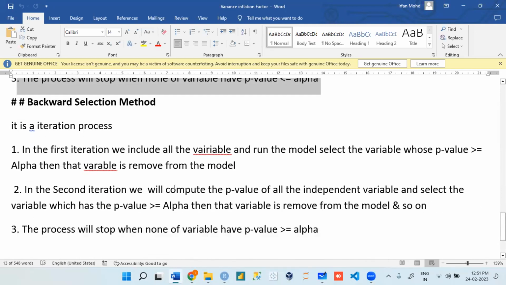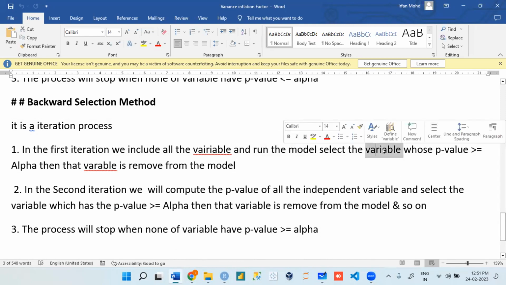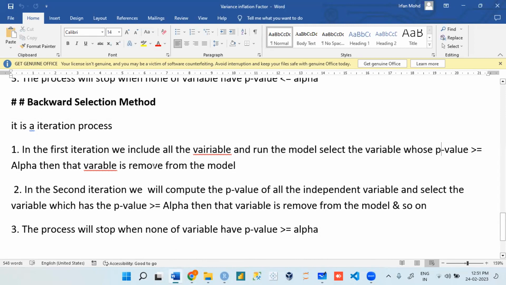Same process for backward. First we take all the variables and run the model, and we select those variables whose p-value is greater than alpha, and we remove the highest one.